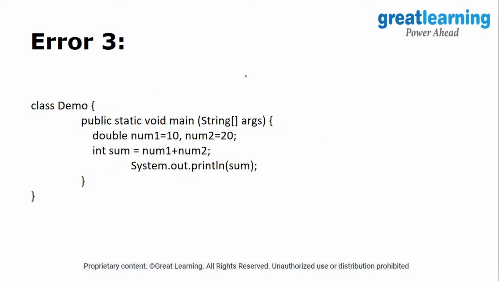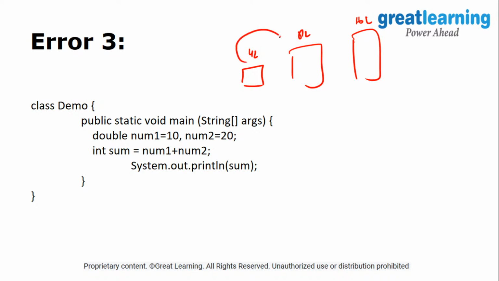Okay, so basically, if you have a container which contains 4 liters, and a container which contains 8 liters of water, and then you have 16 liters. Now, obviously, you can convert this 4 liters of water into 8 liters of water, because there is space available to store the 4 liters inside the 8 liters, right? So you can easily convert this into 8, and 8 can be similarly passed on to 16.